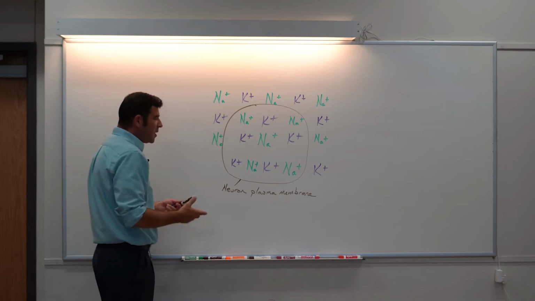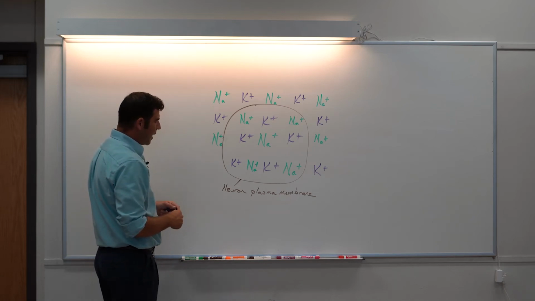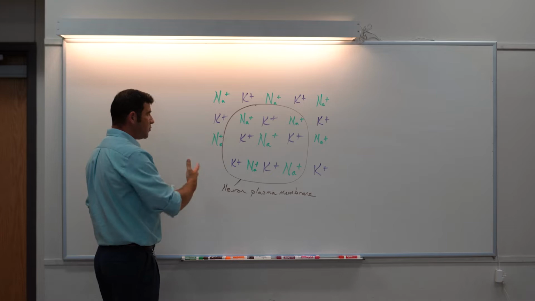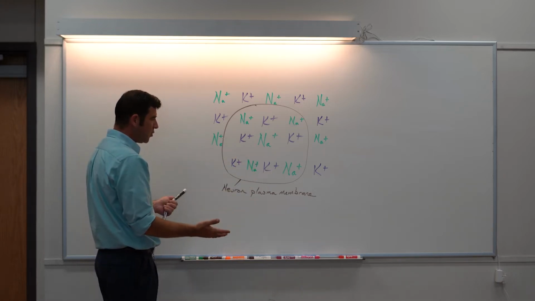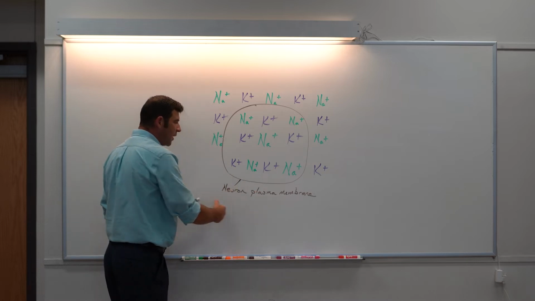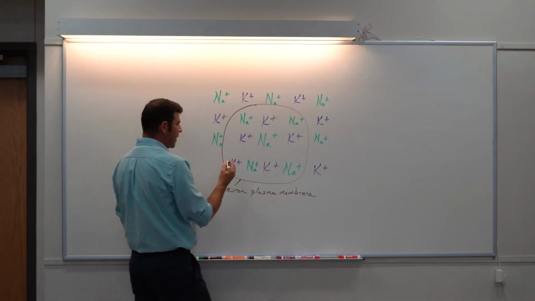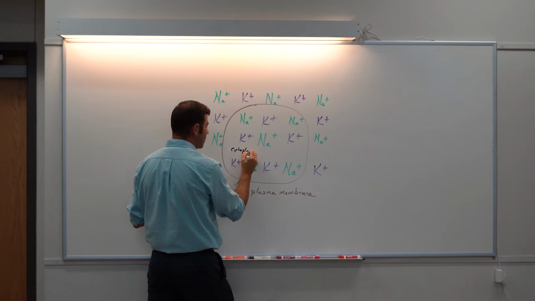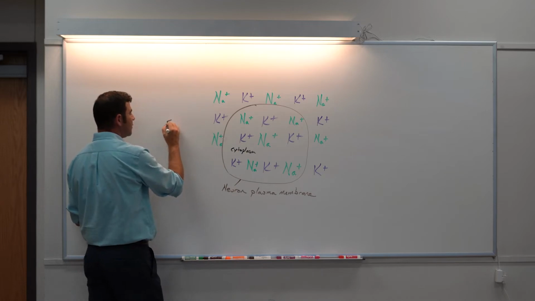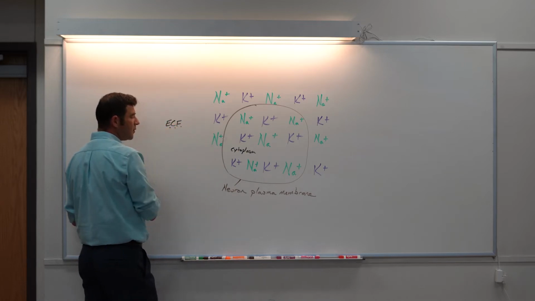Okay, when we're considering membrane potential, this following diagram might be helpful. What I've done here is I've just scattered sodium and potassium ions on the board. You can see they're evenly distributed. And then I've drawn a neuron plasma membrane to indicate the fluid inside the neuron, what we would call the cytoplasm of the cell, versus this fluid outside of the cell, what's sometimes referred to as extracellular fluid.